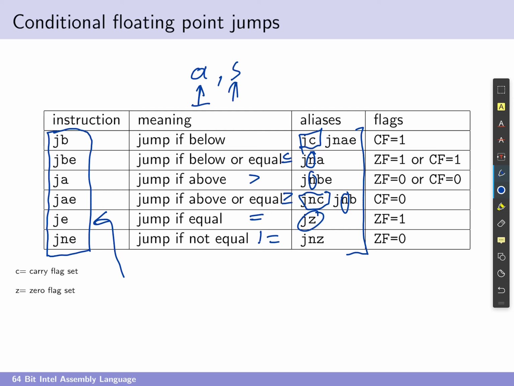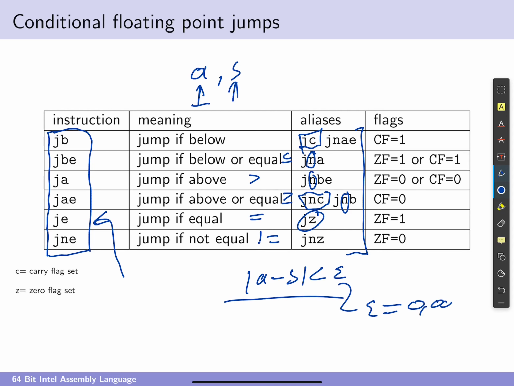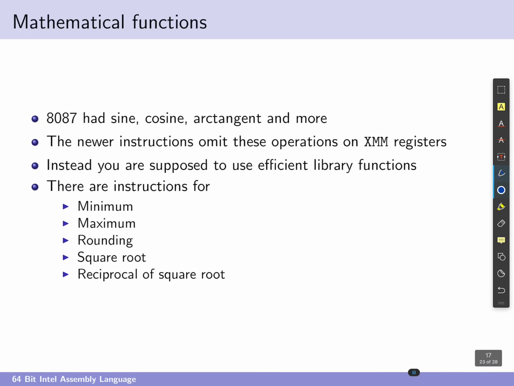So that concern is still just as prevalent in assembler as it is in a higher level language. If you want to deal with floating point equality more precisely, you check whether or not A is within an epsilon of B. So basically in assembler you would need to check, is A minus B less than some kind of epsilon, where epsilon is, say, the precision of the machine. So this could be something like 0.0201. Now obviously for simple programs that's maybe not a concern, but it's worth mentioning that just because we're working in assembler, this issue doesn't go away. We still have to address it if we have numeric computations we want to perform.